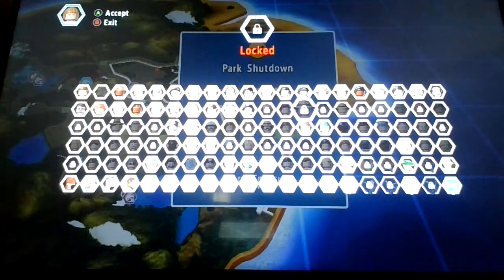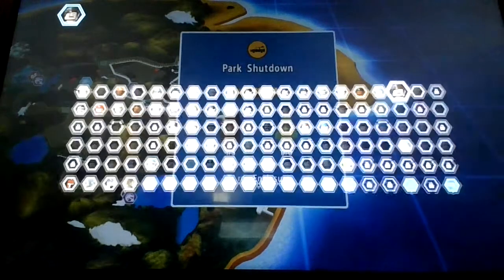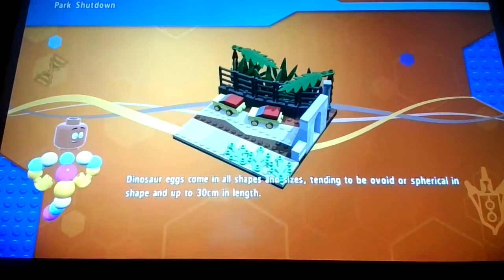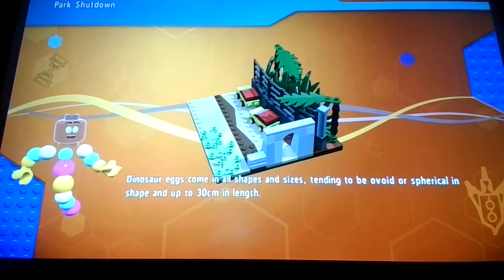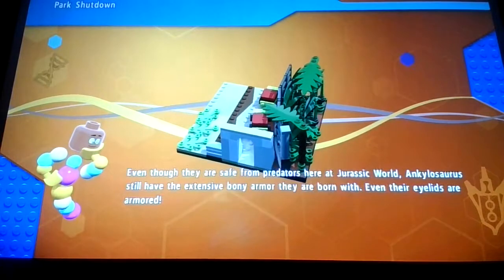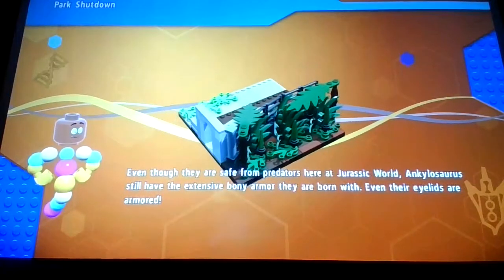I don't really remember what characters we need for this free play level, but I do remember that we need somebody like Paul Kirby to do that, so I'm gonna take him. And if we do miss Minikits the first time around, I'm gonna pause the video, watch a YouTube video on how to get the Minikits, and then we'll jump right back into it.